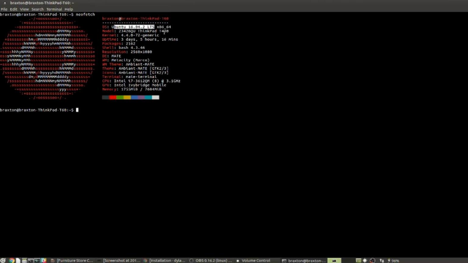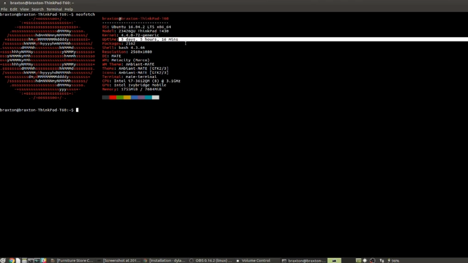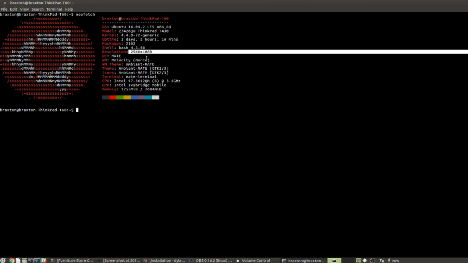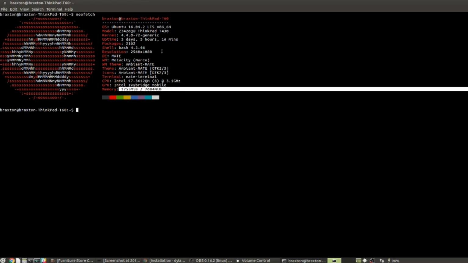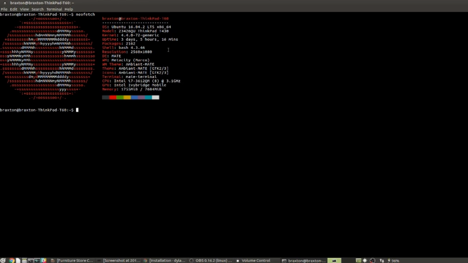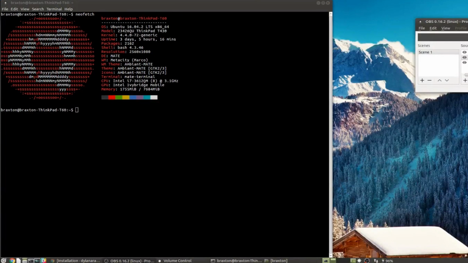You can see our system specifications right here. I'm on my ThinkPad T430. It also gives you uptime, which is a really nice indicator, screen resolution, themes. You can see my processor right here, and then my 8 gigabytes of RAM. So as you guys can clearly see, that's a lot easier to take in than all the information from the lshw command. With lshw, you're getting hundreds of lines. With this, you're just getting the basic stuff that actually matters to most people. This is a really simple tool, really easy to use, but I feel like it's something that a lot of people actually need. Just an easy way to throw up system specifications on the command line.